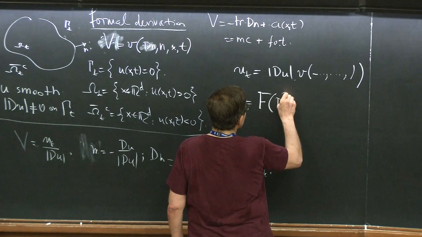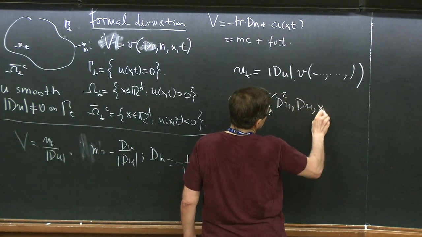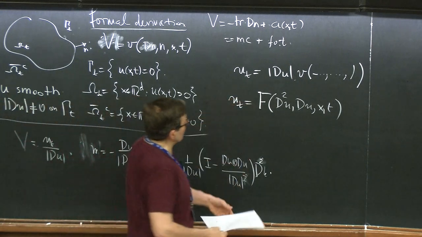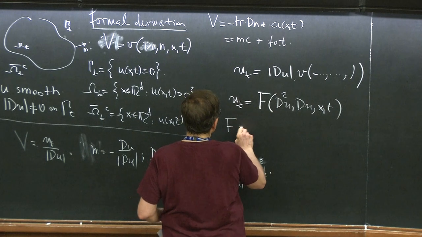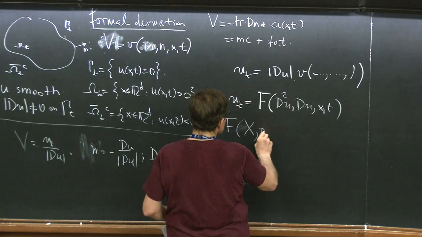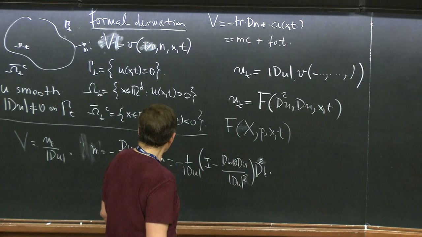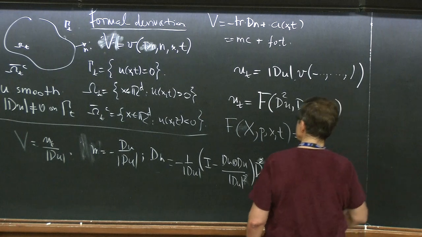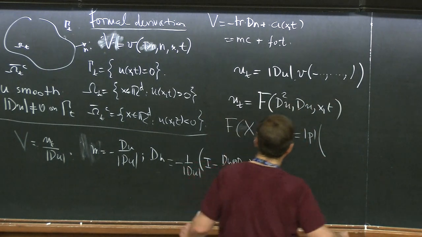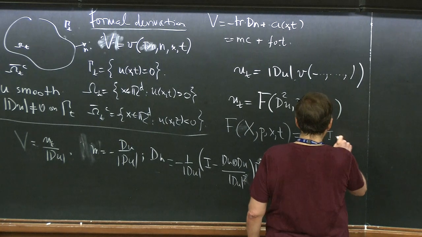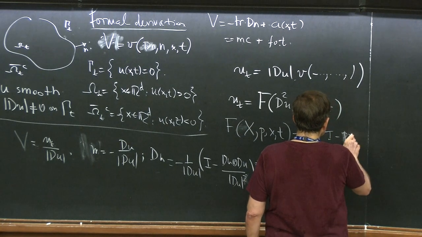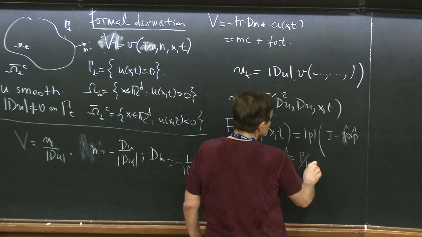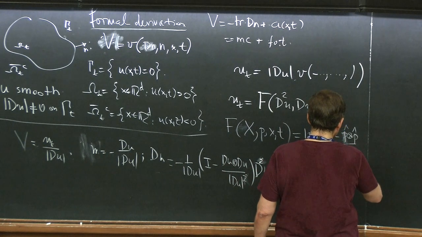You will construct an equation that looks like that. So what is f? I can write it down. F of x, p will be what you get, p. And then here you put whatever else you have. So here you're going to put identity minus p cross p. So p hat, to simplify things, would be p over the length of p, over p squared.